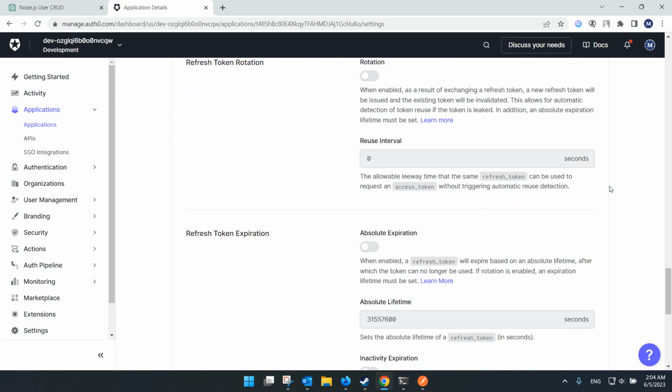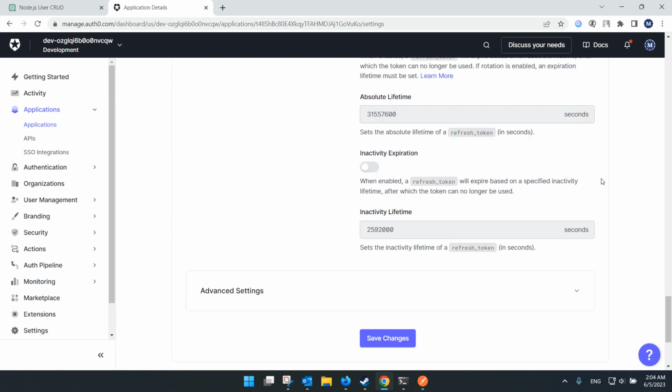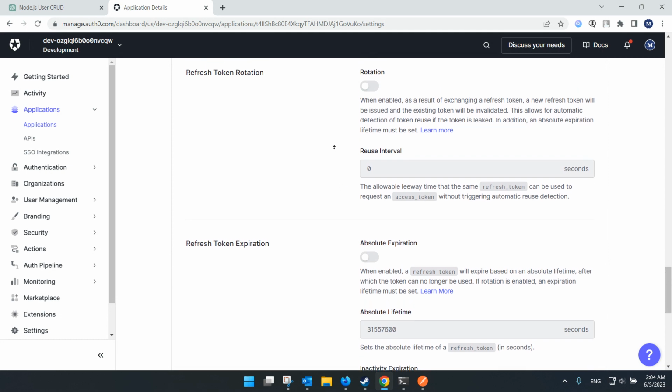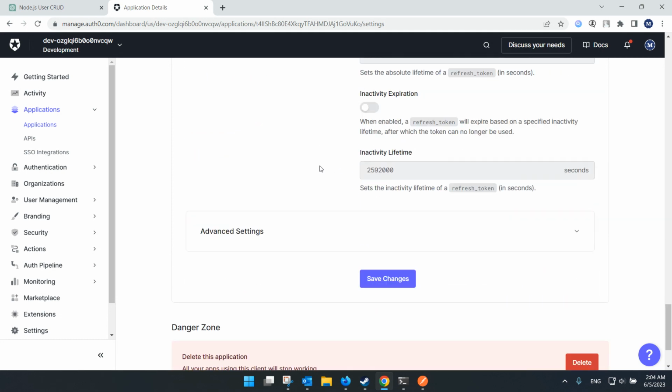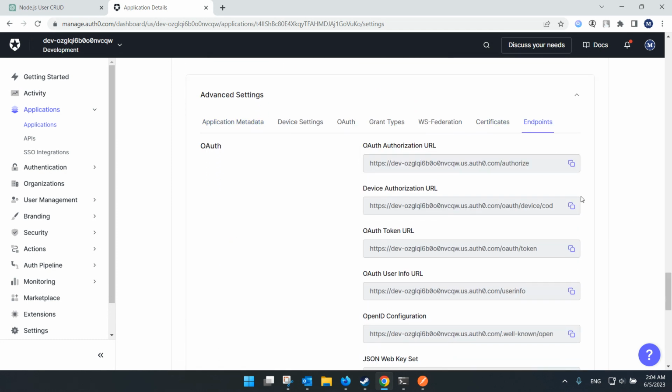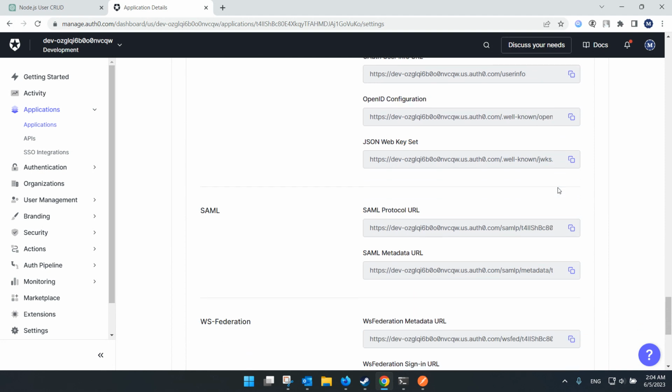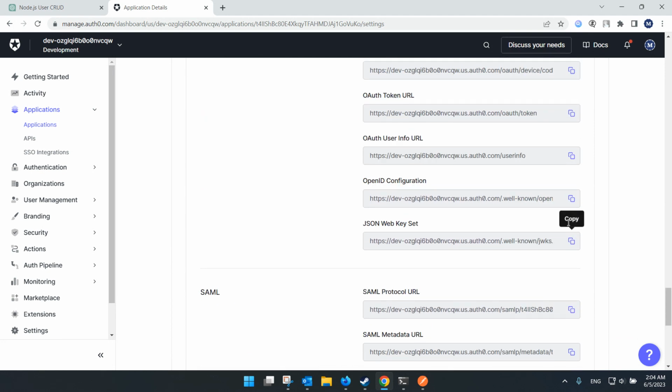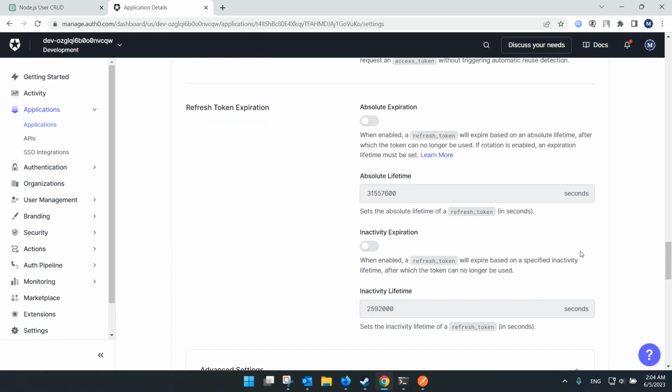Now, even though a lot of these things seem to be specific to Auth0, they are very similar even for the other auth providers as well. So I'll go to advanced settings. I'll go to endpoints. I can copy any of those and just remove the last part.